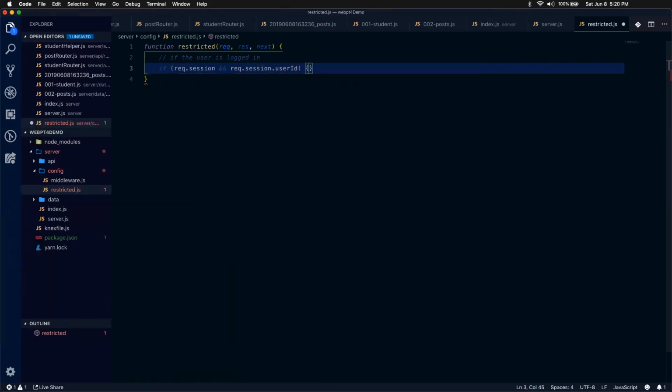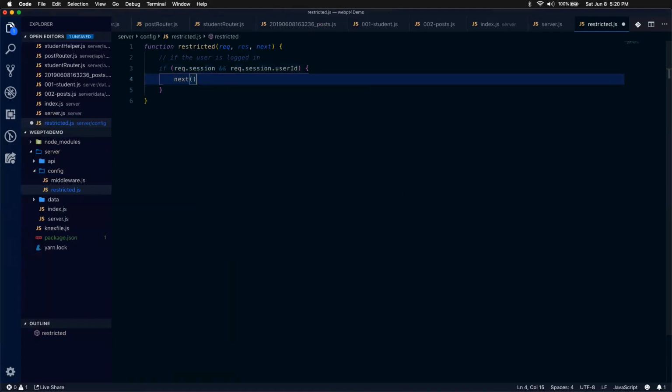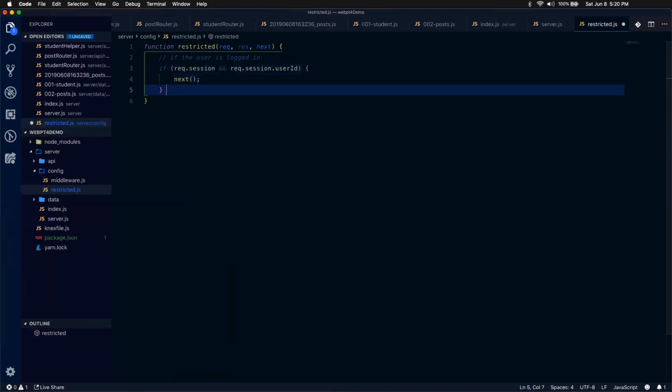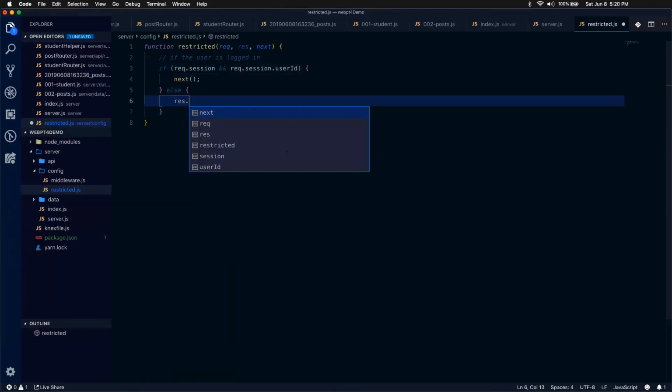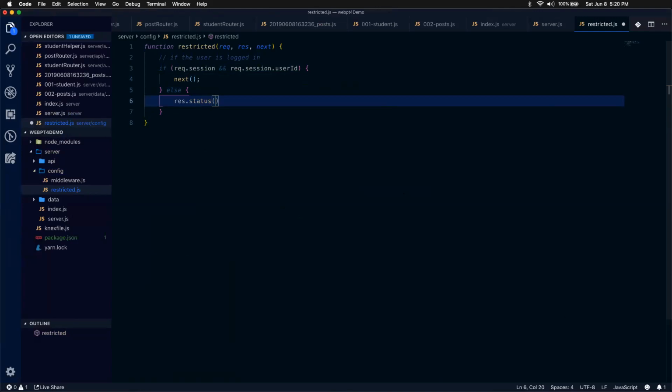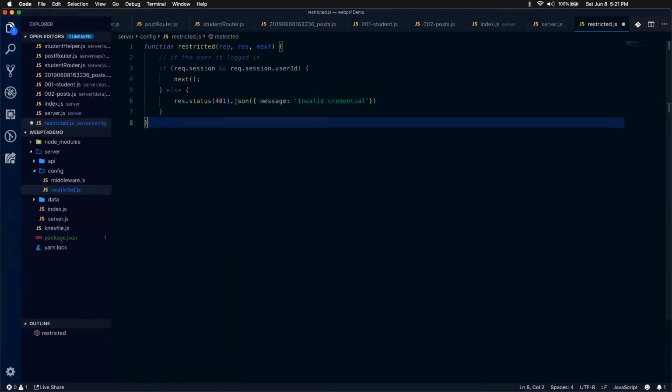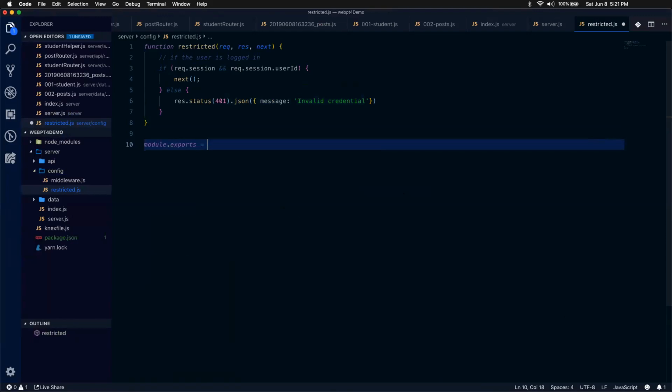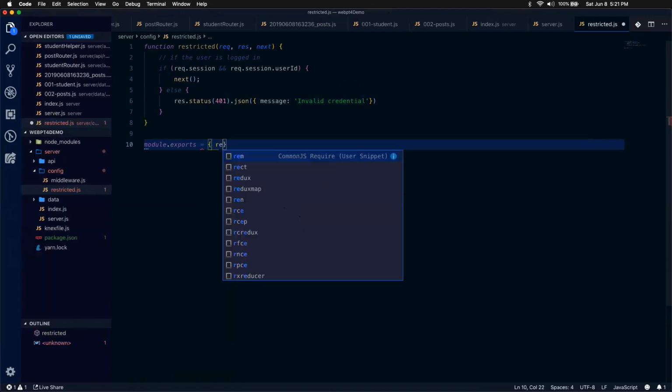So all of this is going to be stored in memory with session, because session deals with memcache, which is just a memory storage. And then else res.status 401.json. And you don't ever really want to tell anybody too much information, at least not a user. Just give them something like invalid credentials. You don't want to tell them why they failed, whether or not it's a password issue or something like that, because if it's a hacker, then you're basically helping them make their job a lot easier. And then we're just going to export this restricted function.